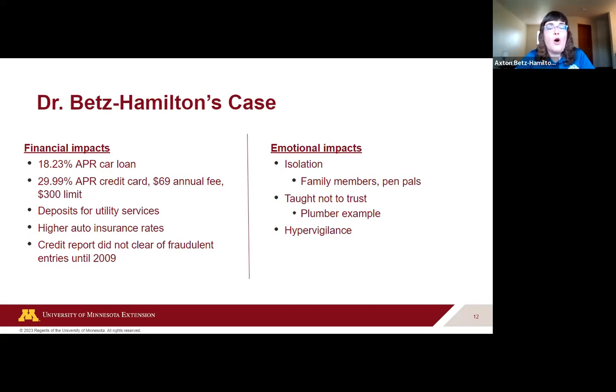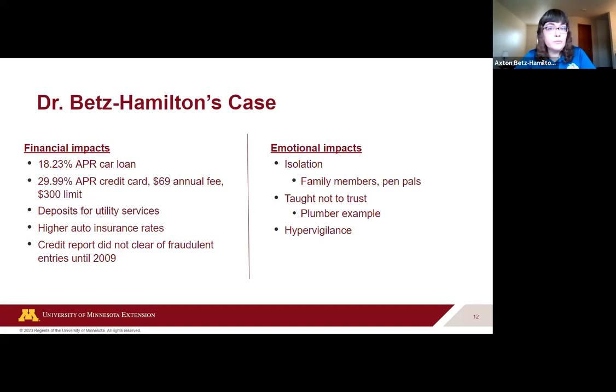There was no calling friends and saying, "Hey, let's hang out," or "Let's go to the movie theater," or whatever. My pen pal letters. So again, I'm old. When I was growing up, you hand wrote letters to your friends, and our mail was being stolen as part of the identity theft. So I didn't get those letters either. And then, as kids tend to do, they get mad when they think that one friend isn't responding to them and has dropped them as a friend or is ignoring them. And I wasn't ignoring them. I wasn't getting their letters. So those were being stolen out of our mail. At least that's what my mom had been telling me.